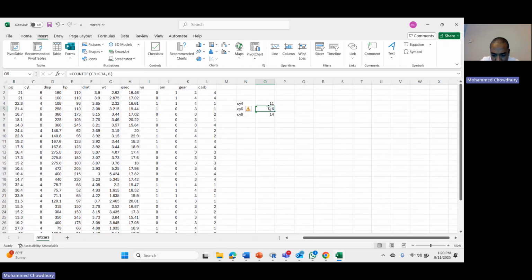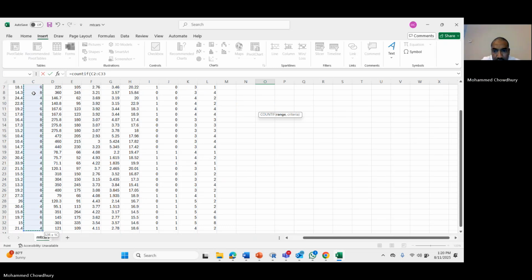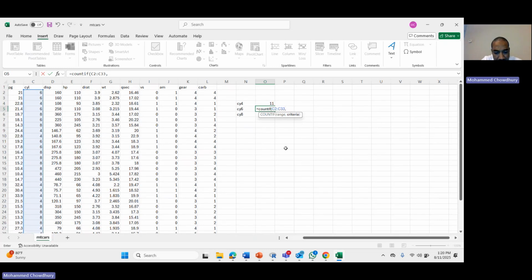Let me do these things again. Let me erase these things, and let me erase that as well. So just put here COUNTIF, and then the range is cylinder. I have selected these, and then comma, I want to put here 6. This is the 7.